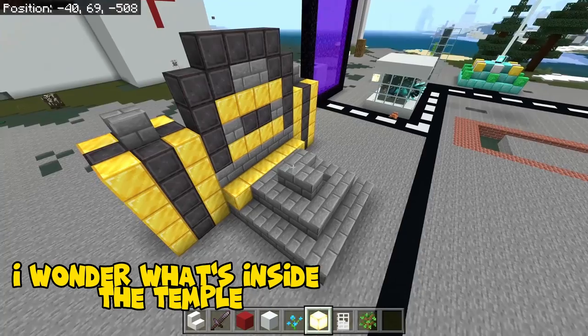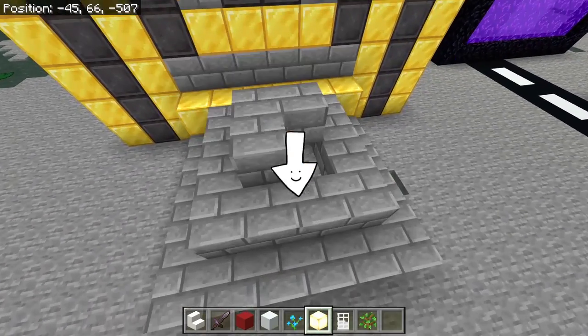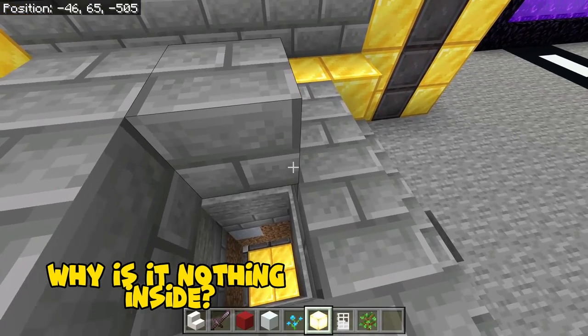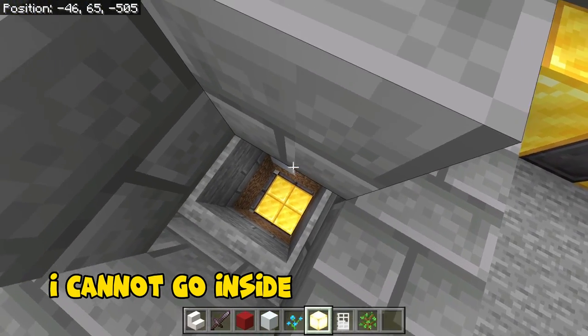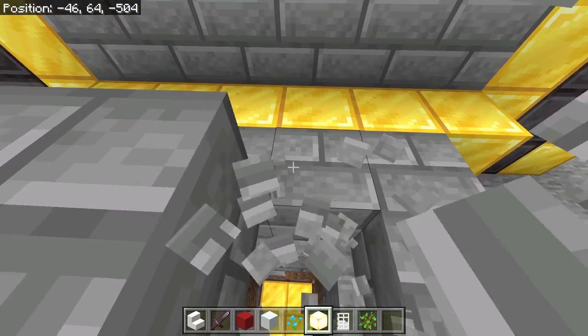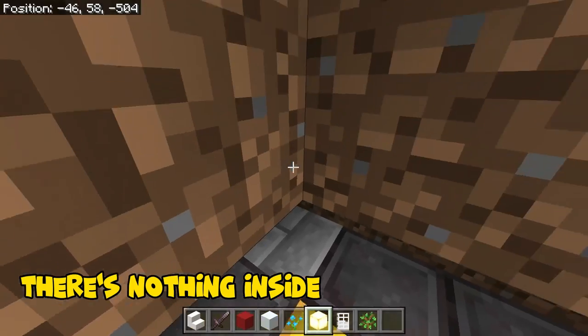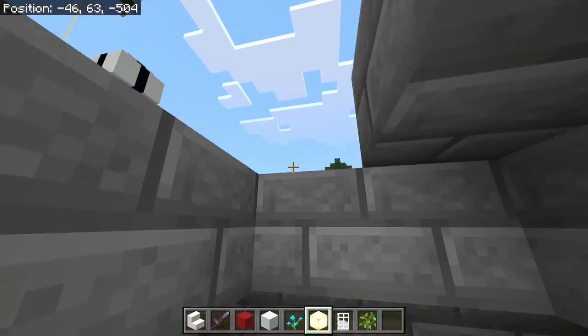Oh, I wonder what's inside the temple. Can I just go inside? Oh, yeah, there's a hole. It's nothing. Why is there nothing inside? Oh, I cannot go inside. Let me try. Maybe I need to destroy something. Oh, you're right. There's nothing inside. What is this temple for, Arthur? For the secret chest.